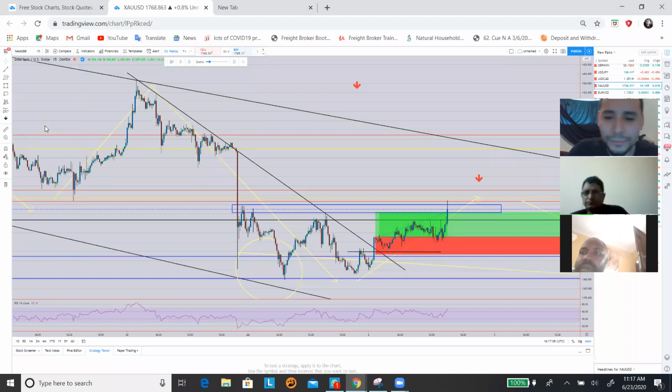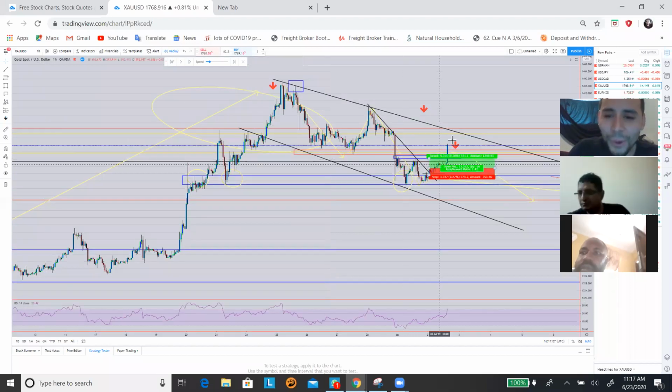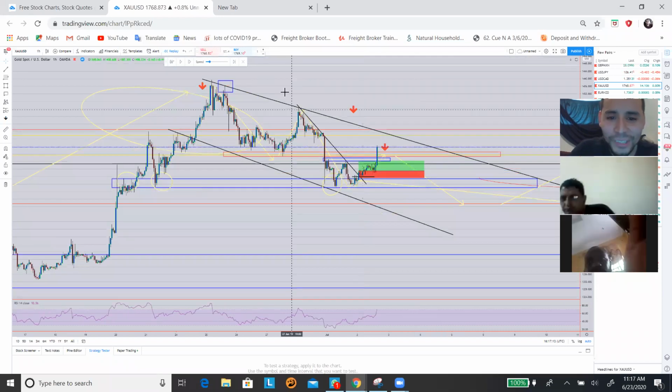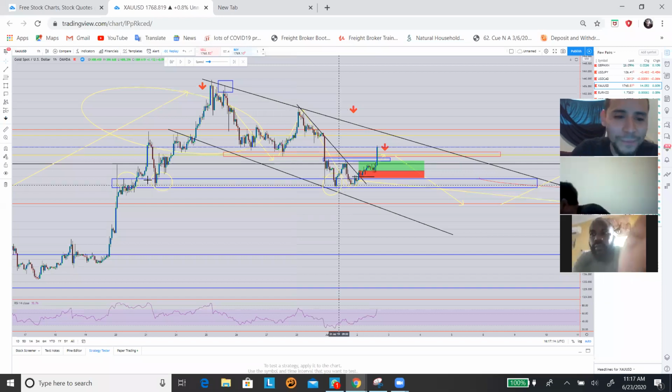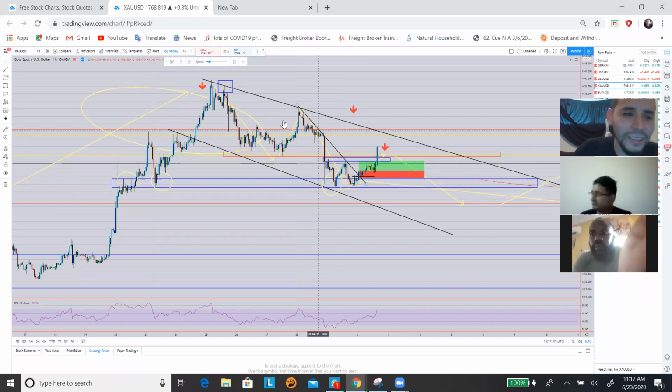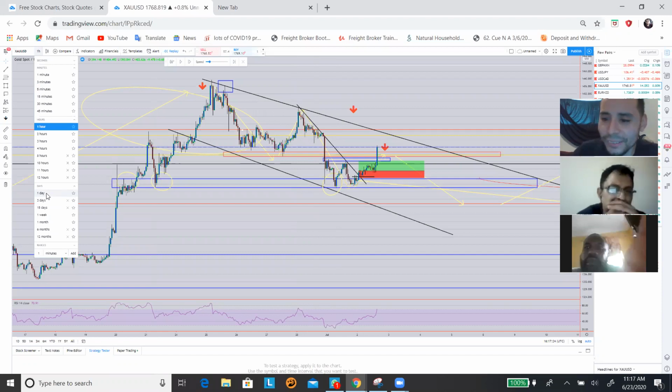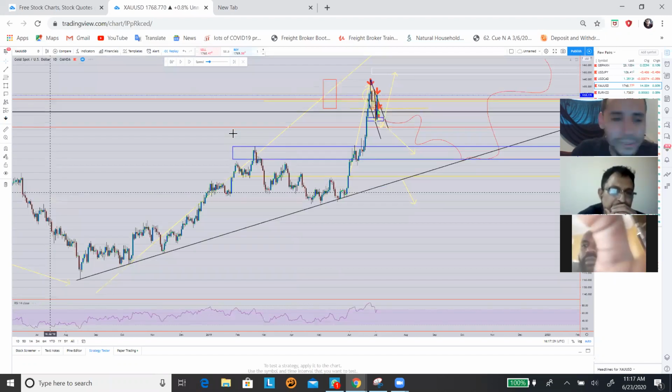1 hour. Boom. We broke structure on the 1 hour now, right? We took this buy. We needed direction though, right? Off of what? Off of the daily. I knew a day ahead what move to expect, because when you look at this, right?